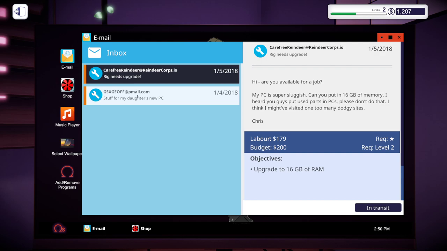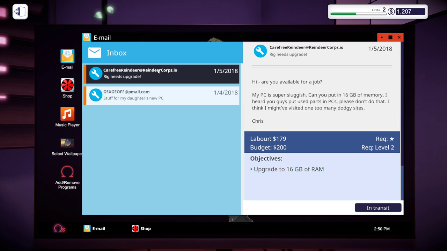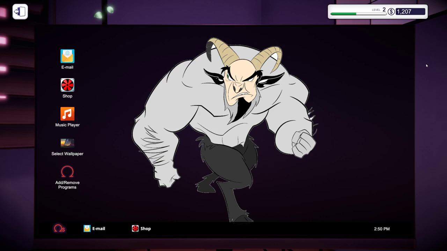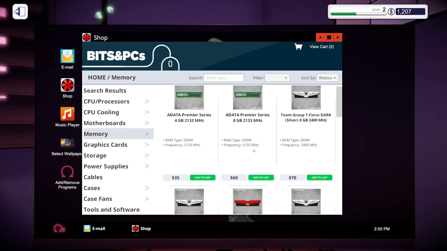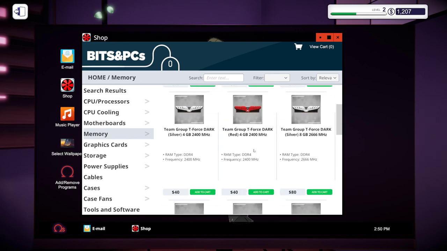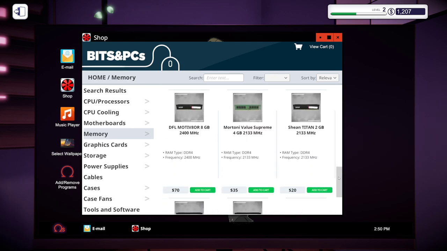All right. So now I need upgrade to 16. Hi, I'm giving my daughter my PC. So they both need 16 gigabytes of memory. So I might as well go ahead and go to the shop. I need memory, 16 gigabyte. Let's see here. What should we give them? That's the thing. Probably nothing too crazy, I guess.